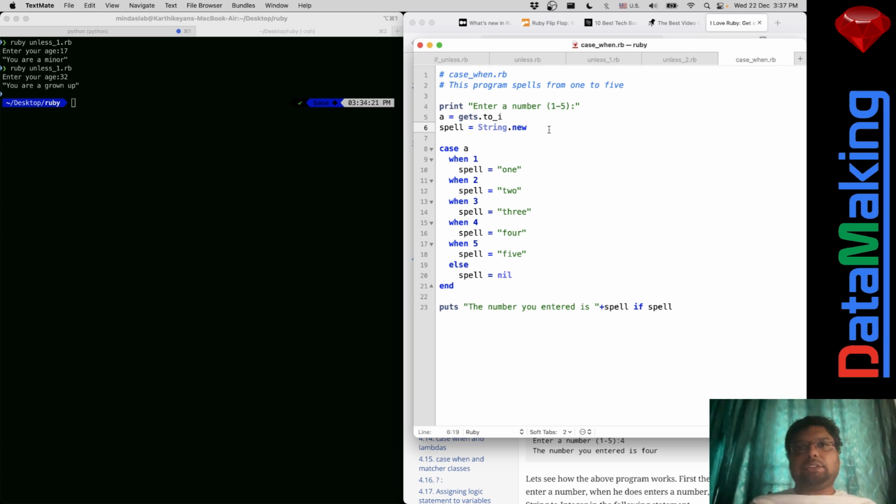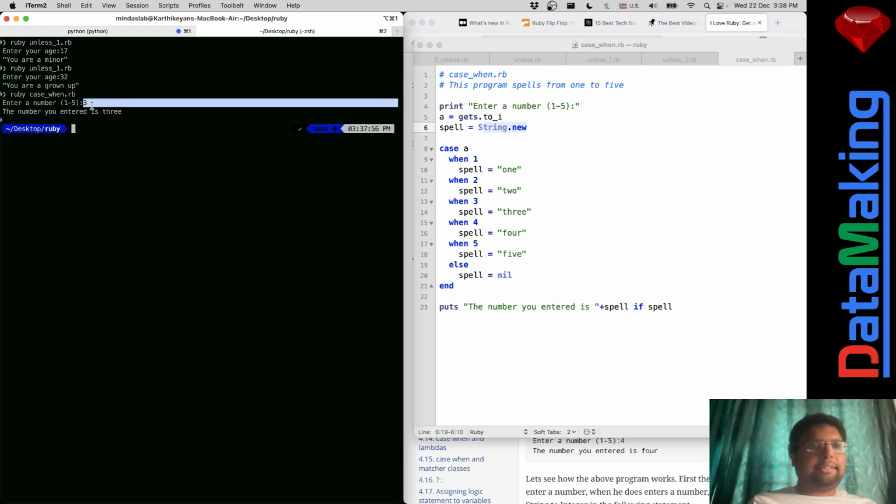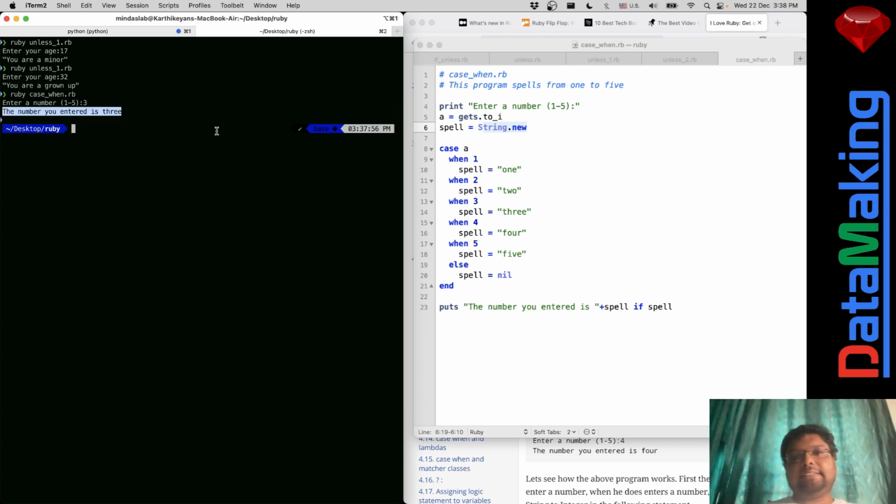Let me just execute this program, ruby case when. I'm just entering a number. The number you entered is 3. Yeah, I entered 3 and it says 3. Good enough, right? So let's see how it works.